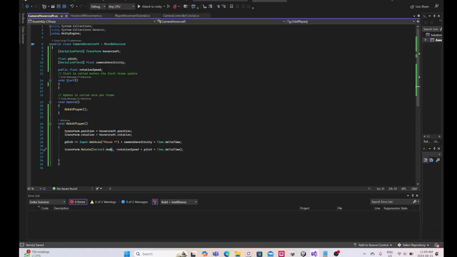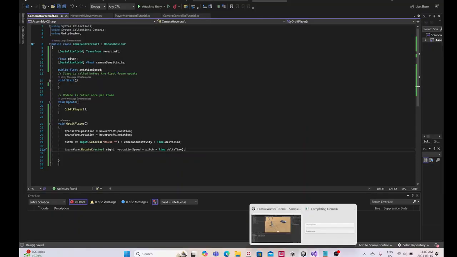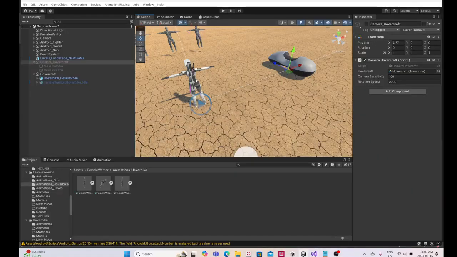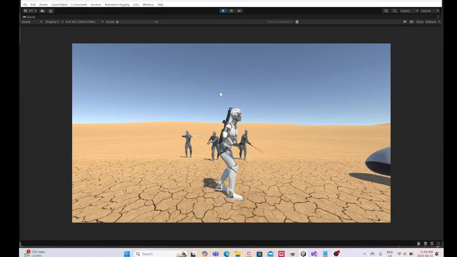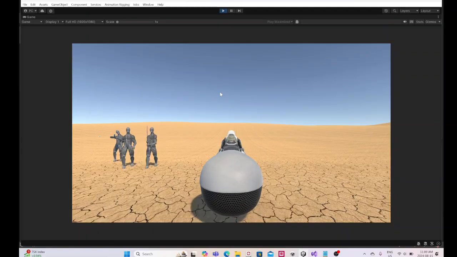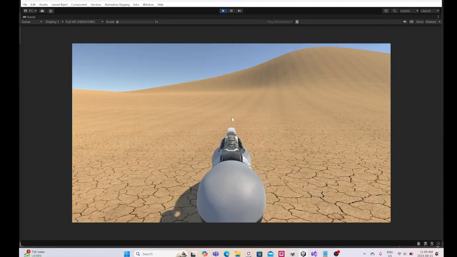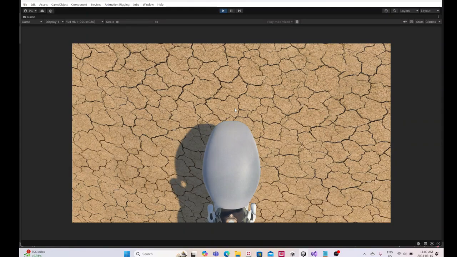Oh, I know why. Vector3 right. I'm not sure if that's going to work. Okay, it's rotating now, and I think the pitch too.